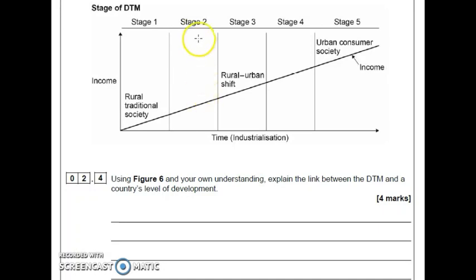So that's stage 2. Stage 3, well, this is our newly emerging economies, countries like China and India, in this stage. This is where the countries are rapidly industrializing. There's loads of factories here now. As a result, people that were farmers are now migrating and moving towards the cities. That's what this term is here.